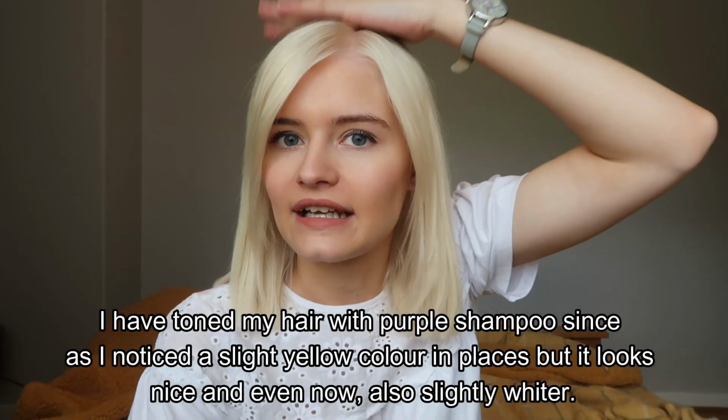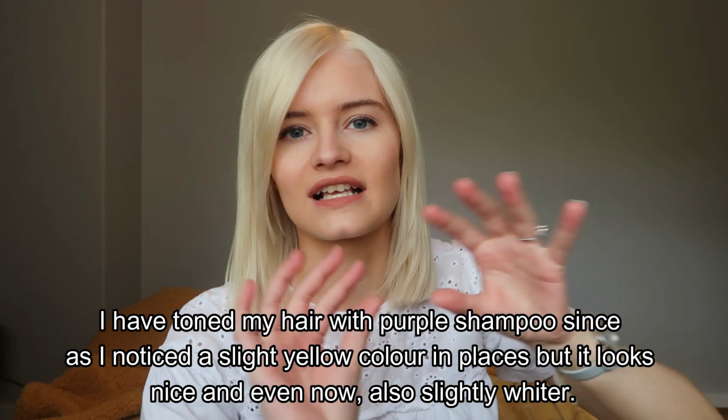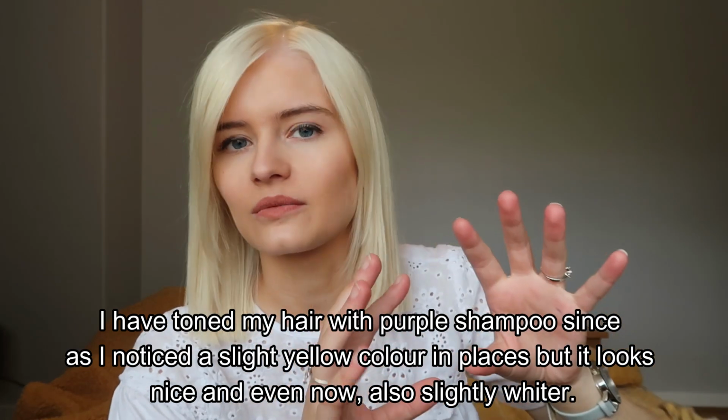And she has just sorted out my fringe a little bit and neatened it up a little bit. I definitely do feel a lot better once I've got makeup on with it. But yeah, so this is the completed look. So as you can see, my hair has gone a nice icy white blonde. It's now all even all over. And Lauren did put some bleach on my roots just to even them out, because there was a slightly different tone to them compared to the rest of my hair. So yeah, this is my completed hair transformation look.